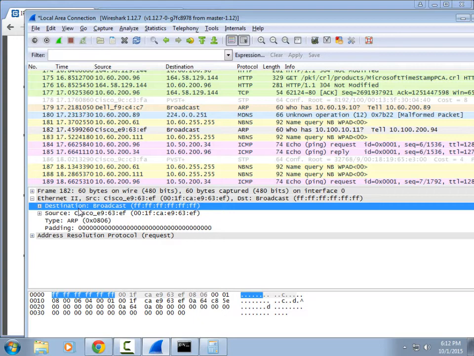So then what I do is I send a request out to find the router. If I don't know about the router, I send out an ARP request looking for the router. The ARP request goes out as a broadcast. Down here, when I pinged this address, the very first one I did, I sent out a broadcast saying, where are you?